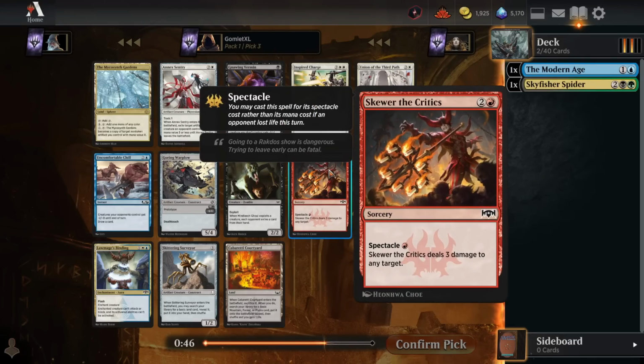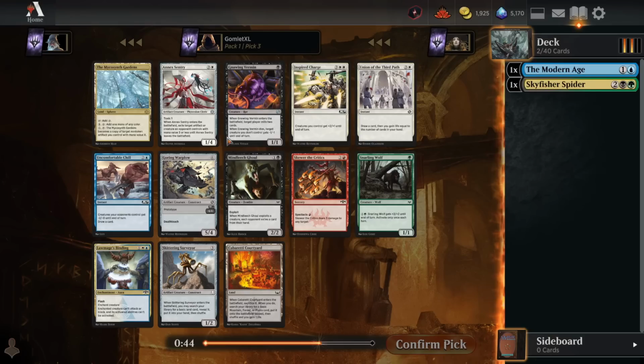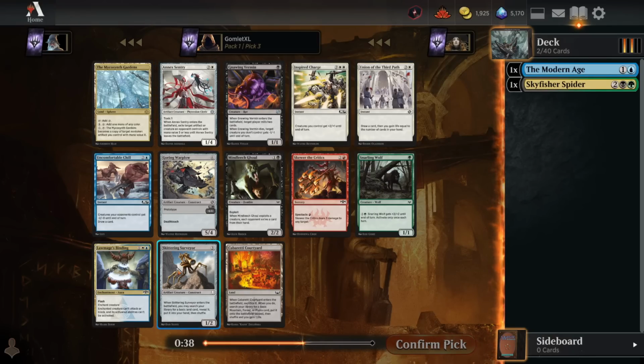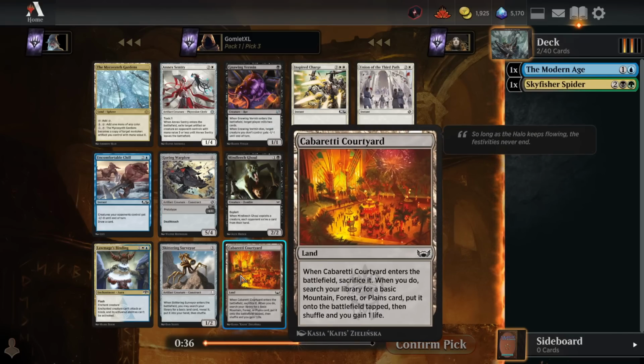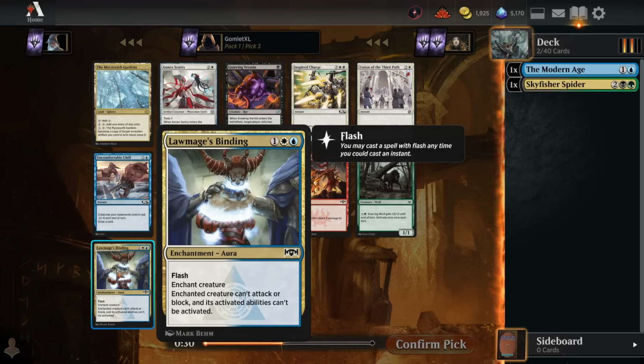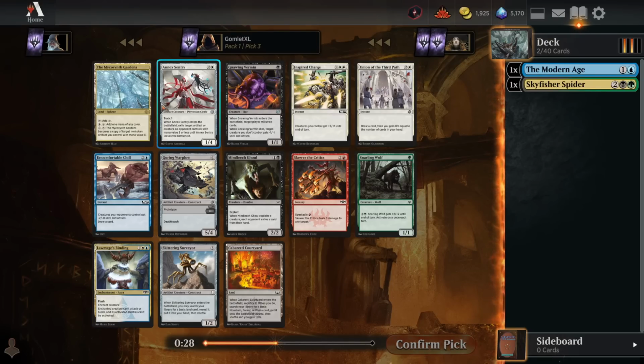So now we have Skewer the Critics for a great cheap red removal spell, Annex Sentry for a great cheap white removal spell that comes with a creature attached, or Skittering Surveyor or Cabaret Courtyard for excellent fixing. I think these are the best 4 cards. Lawmage's Binding is good as well, but is a multicolored removal spell. I'd definitely take a monocolored removal spell over that.